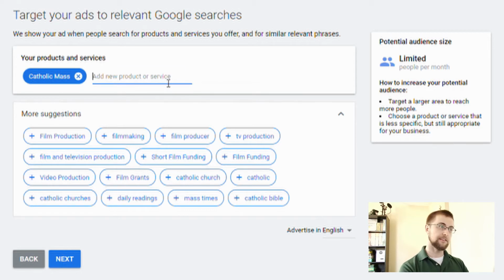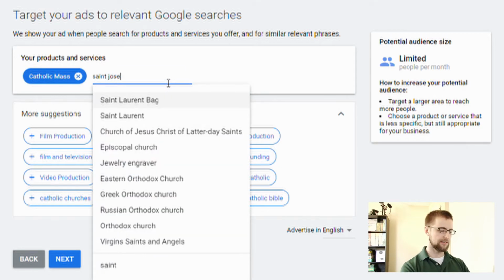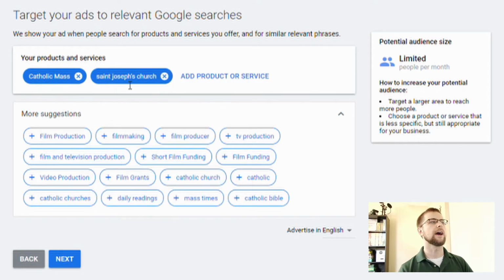So this isn't my home church, but let's just say St. Joseph's Church. Great. So now we're still very specific, but if they're searching for the church, we're going to find these ads. Or if Google recognizes that they're interested in the church, or if they're a parishioner there, it'll show the ad on the page.